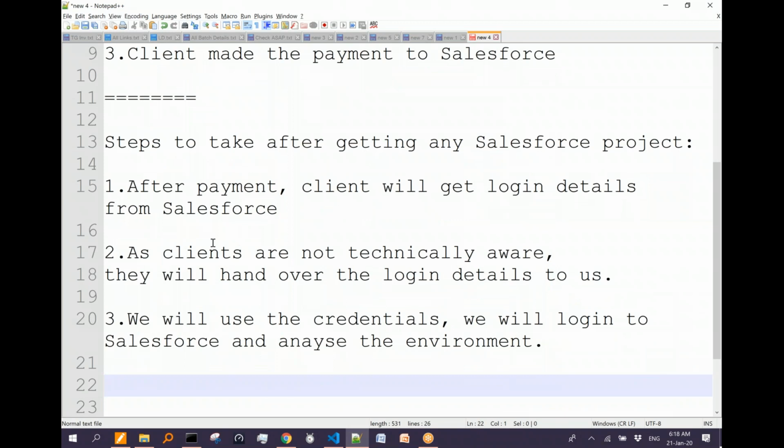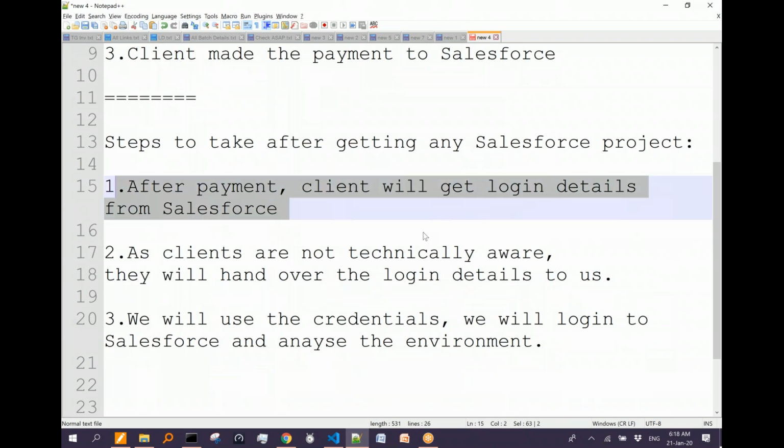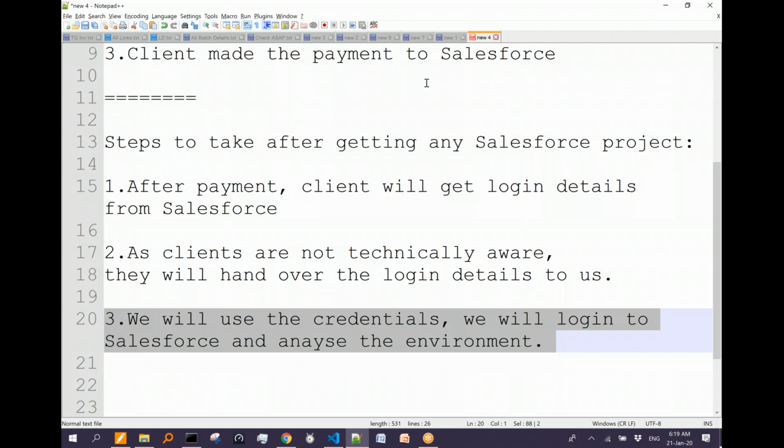Let's log into Salesforce, assuming our client made the payment because this is the area of client. Second thing, after the payment, he got the ID and password, but he is not having any idea about technical things. So client said, guys, you only take care of all these things. I don't know anything about Salesforce. And finally, we are going to actually proceed with this ID and password. Okay, so let us begin and see what's going to happen.